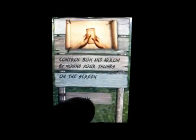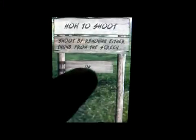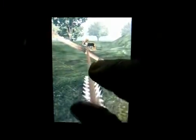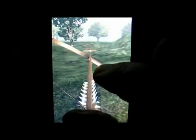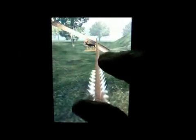So what you gotta do is hold your phone, the accelerometers are in use, and then you just shoot. So what you gotta do is you have to shoot. So I just shot that moose or deer. Oh, and I just shot it over his head.